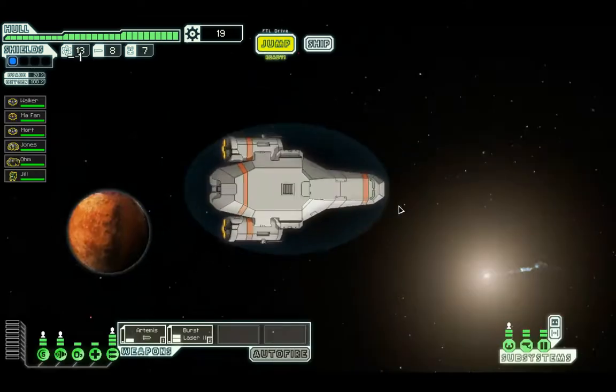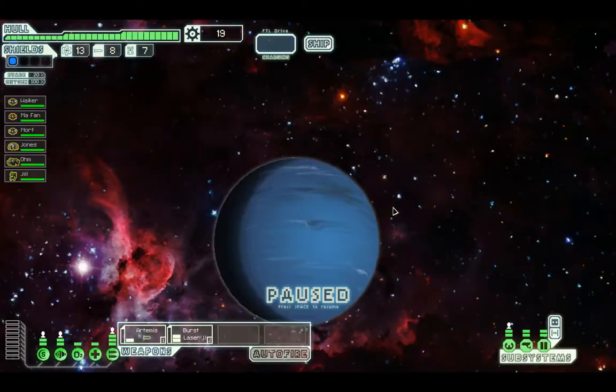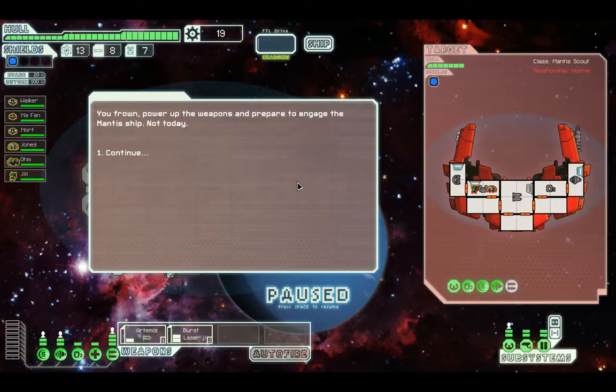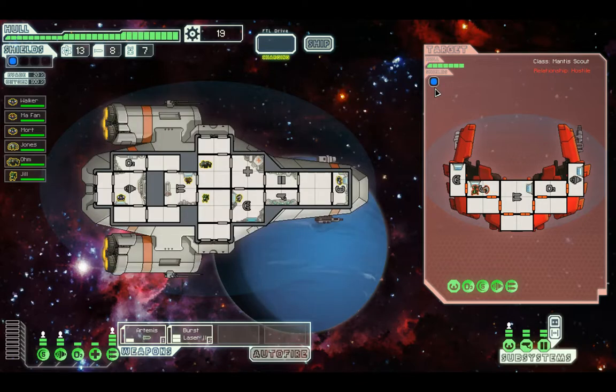Possible ship here. Let's go check it out. Well, you spot a mantis ship hunting in the distance. Hey, the civilian ship. You frown, power up the weapons. I'm prepared to engage the mantis ship. Not today. They have nothing. So that's cool.